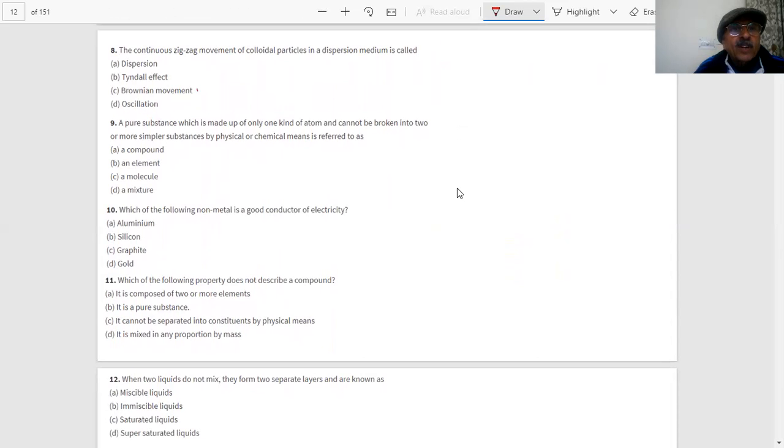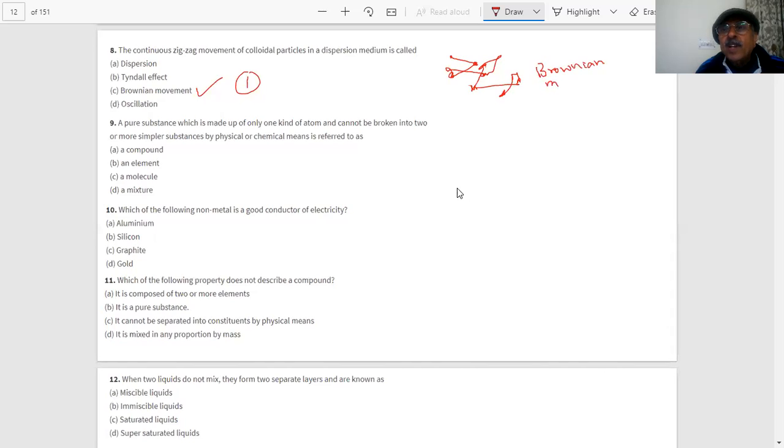That is the correct answer. The particles, you know what they are doing? If you see with a microscope, they are moving in a zigzag motion, students. And this is what is called Brownian movement. He was a biologist and he studied the movement of these particles. So the Brownian movement. Okay, absolutely right answer given by Anya.